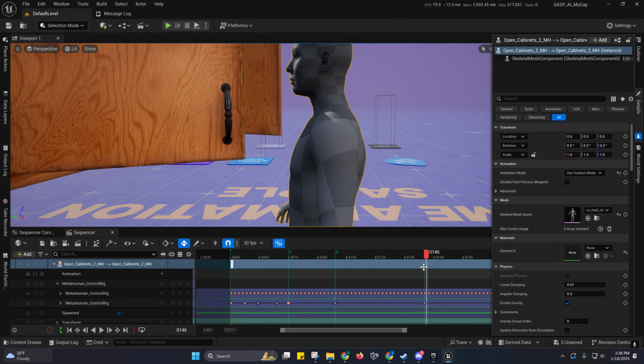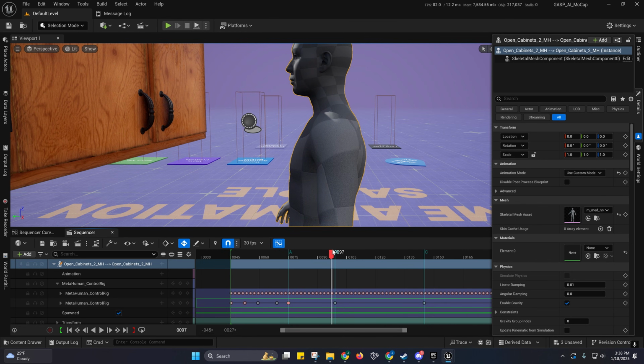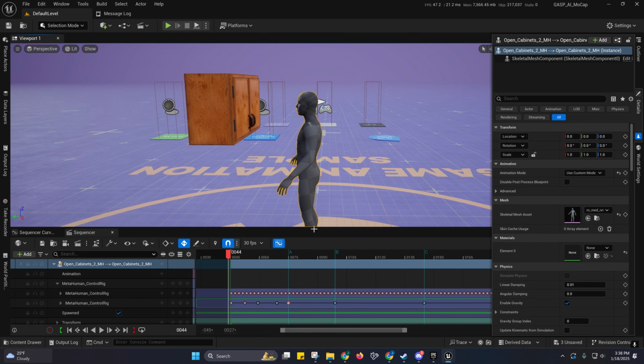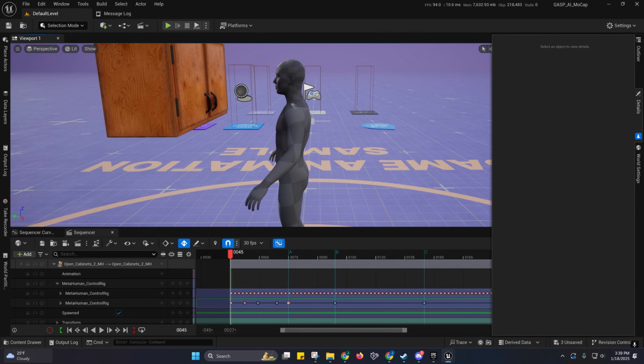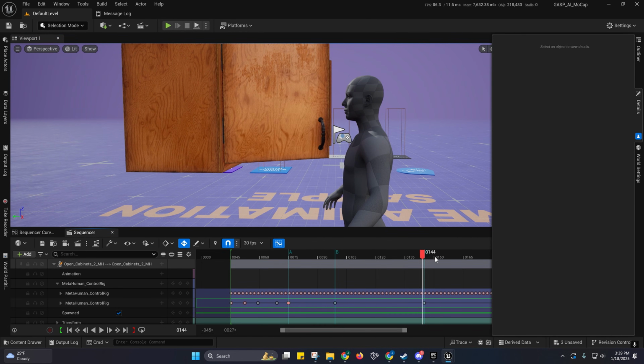If we come back in here, you'll see he kind of bugged out. It had a negative effect on this. If I close that and reopen it, it might fix it. No, it doesn't.